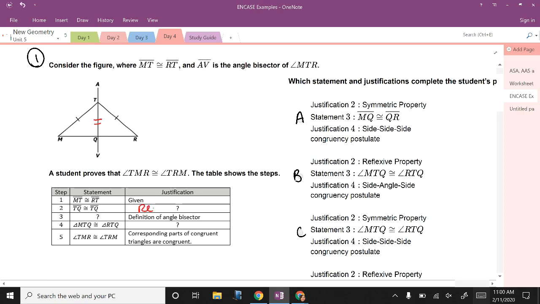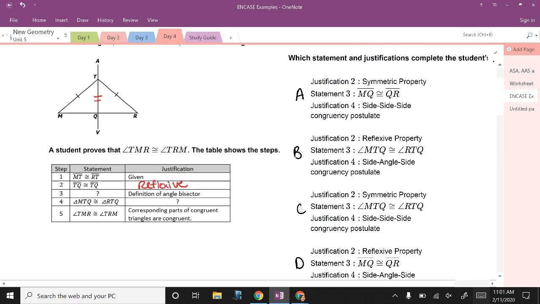That should be reflexive property. What I would probably do when I have a proof like this on multiple choice is write it in and then go and match up later. Does that make sense? Who did that method? If it's a multiple choice problem, that's what I'm going to do, so I don't get stuff mixed up, especially when you have three different things to fill in. But some of y'all said that's reflexive, so that eliminates what answer choices? A and C, because they both said symmetric, and we know anything congruent to itself is reflexive property, right? Y'all are pretty good with that.